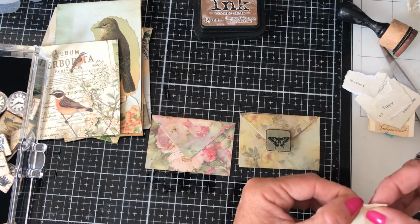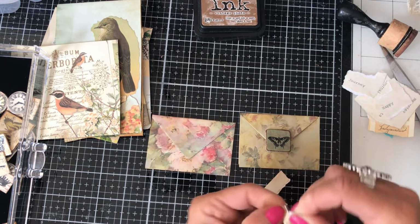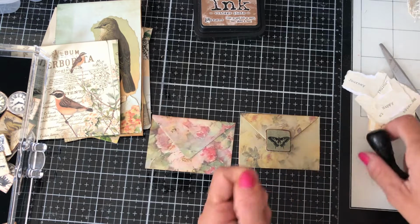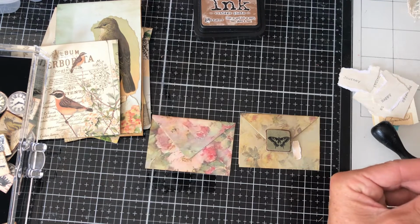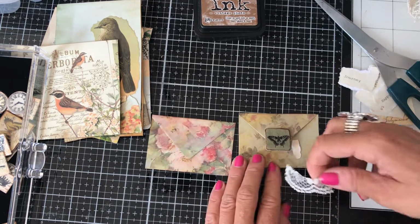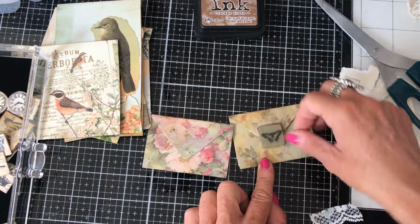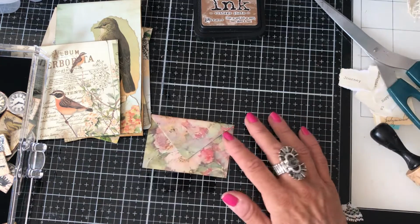Again, do we want to have anything on there, or shall we just leave it plain? Let's just have a look. Let me ink this up a little bit. I've got some more of that really fine lace. So again, just take a little tiny bit off. We could just have that down there. Actually this one I think looks better, funnily enough, without a word and without lace. So I'm going to leave that one just like that.